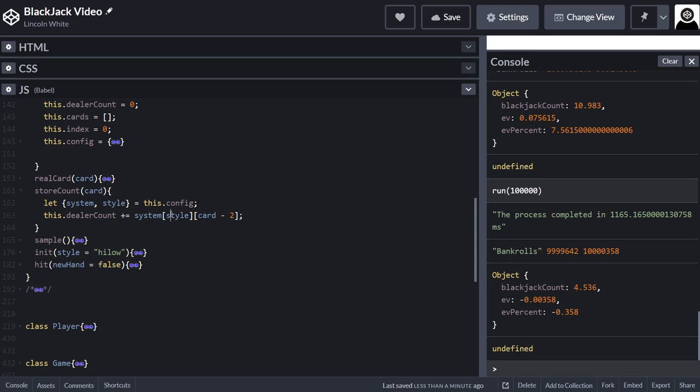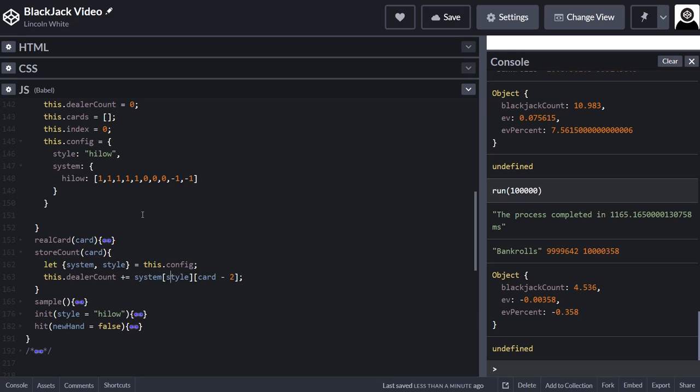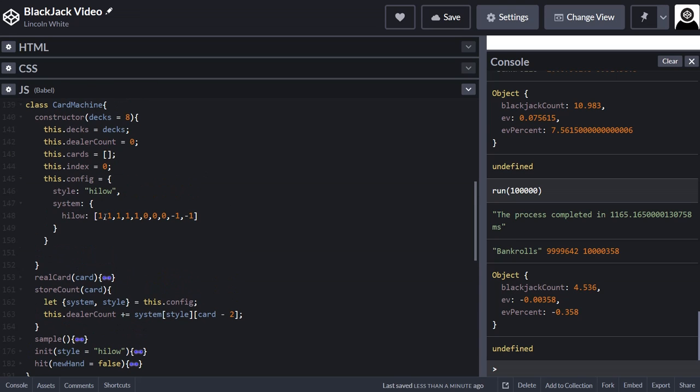So that's how it gets worked out. Now let's look at system. It's in config. I was looking for this, I couldn't find it. Okay, so what this is, that's a 2, that's a 3, that's a 4, that's a 5, 6, 6.